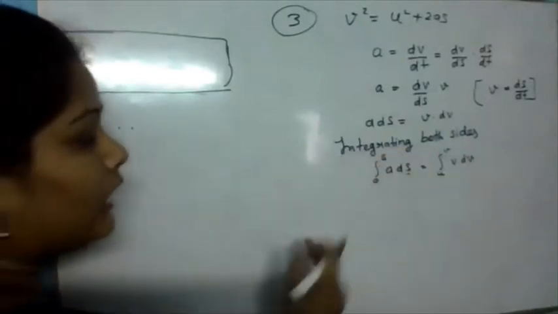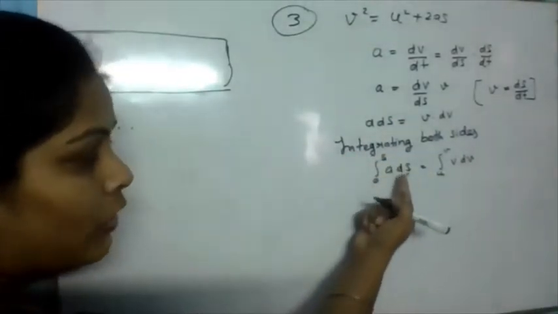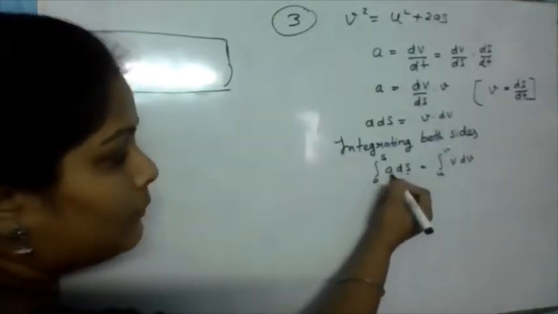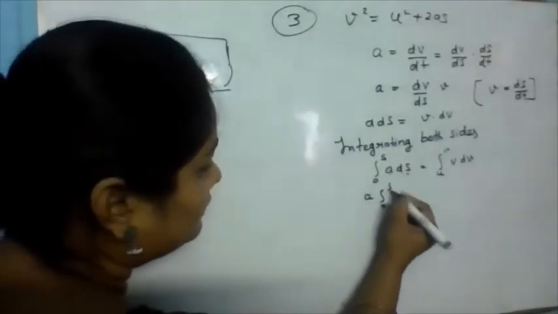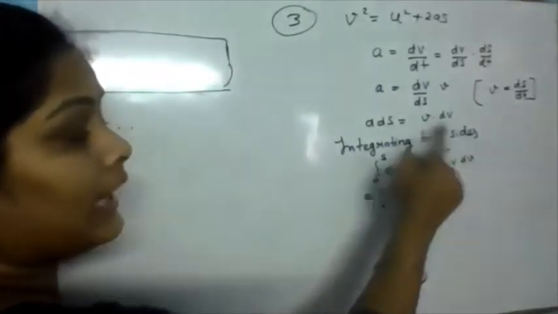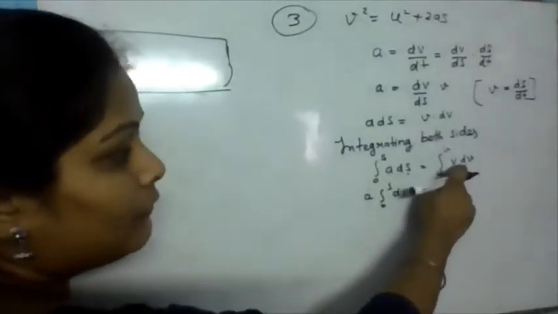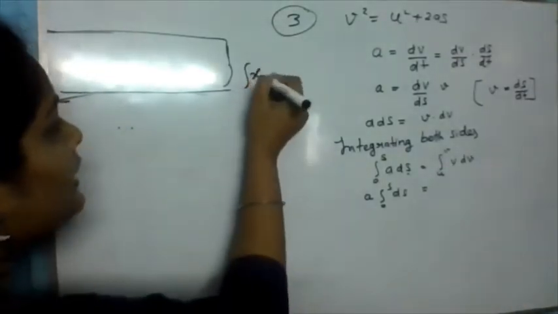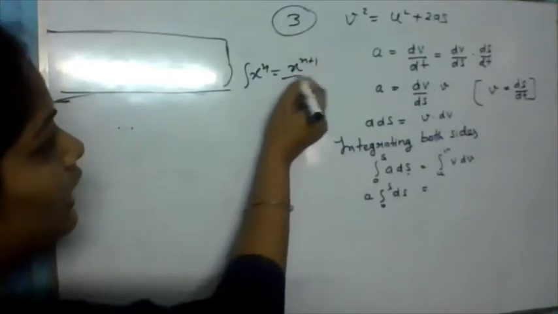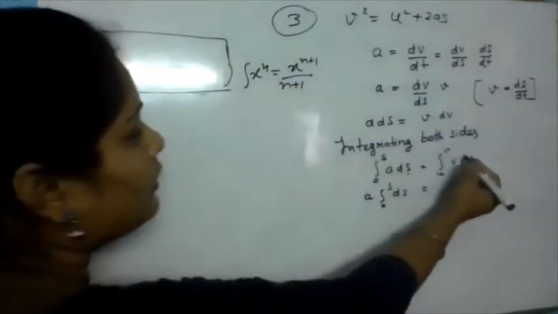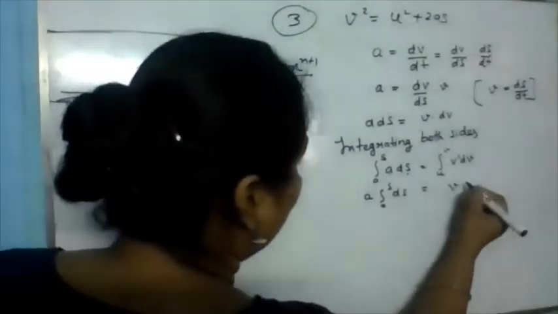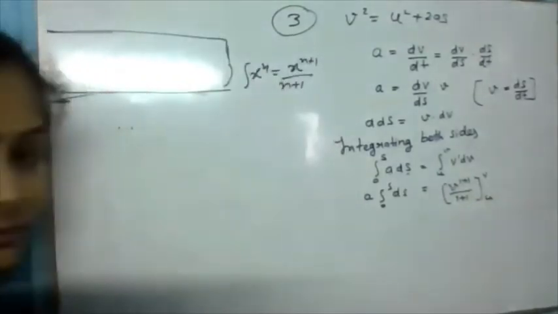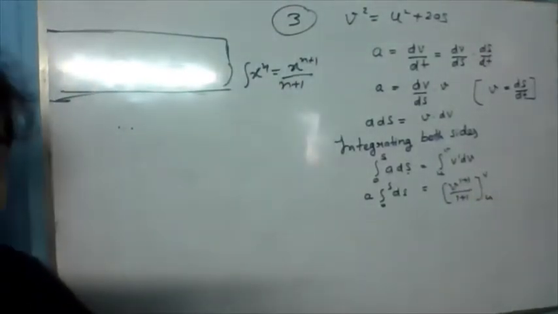Now let's integrate. a behaves like a constant here because in the function we don't have the same kind of variable as in the derivative. So a behaves like a constant, so just take out the constant. Here v behaves like a function, and we have to integrate v with respect to dv. So we apply the formula of integration, x to the n equals x to the n plus 1 upon n plus 1. Here the power of v is 1, so we get 1 plus 1 upon 1 plus 1, and the limit is v and u. Is this clear?